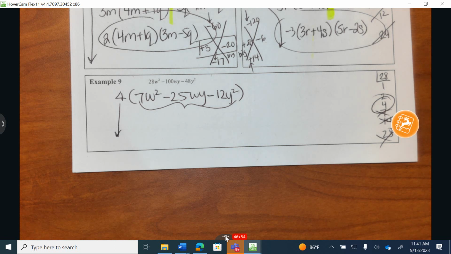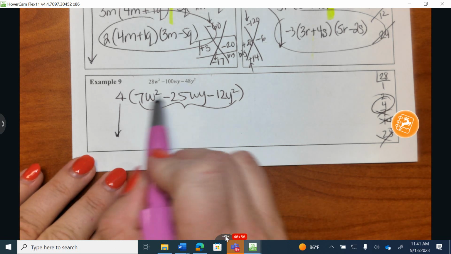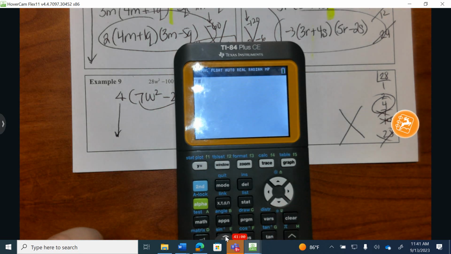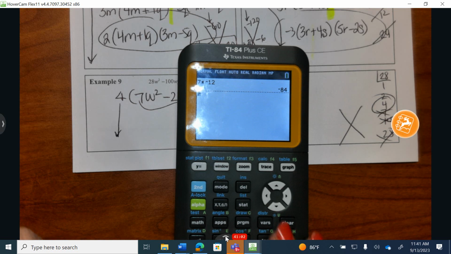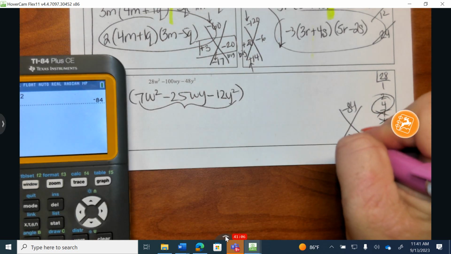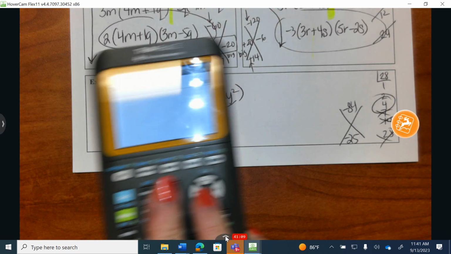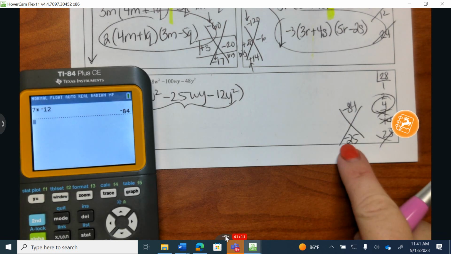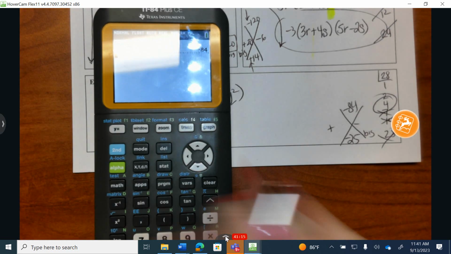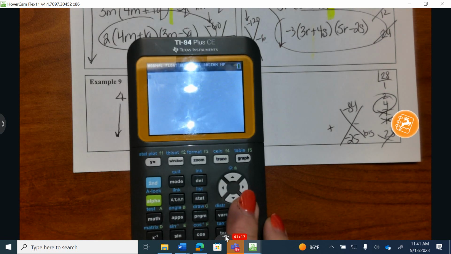Okay, here we go. It's our last one right here. So what are we going to do? I'm going to take 7 times negative 12. I have no idea what this is. I'm going to use my calculator. 7 times negative 12. So negative 84. And my other value, my B value is negative 25. I have no idea. I know they have to be different signs, and the larger is negative. That's all I know.